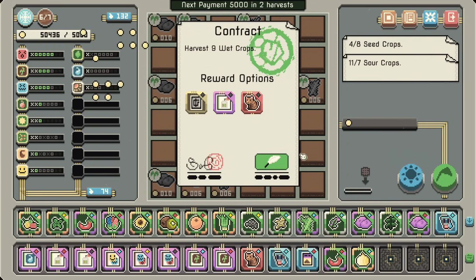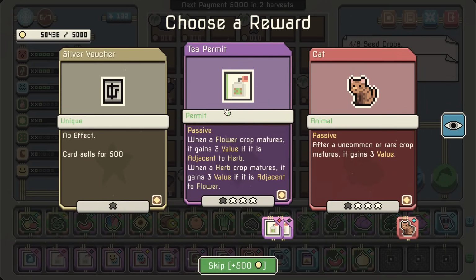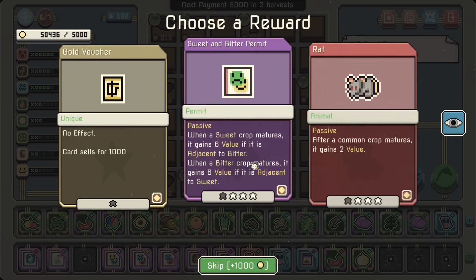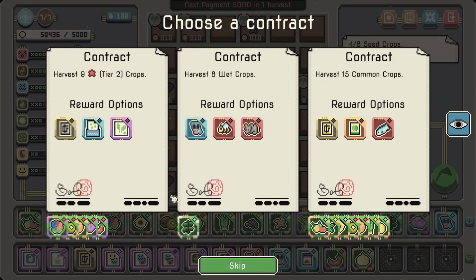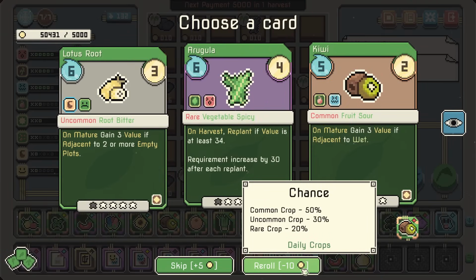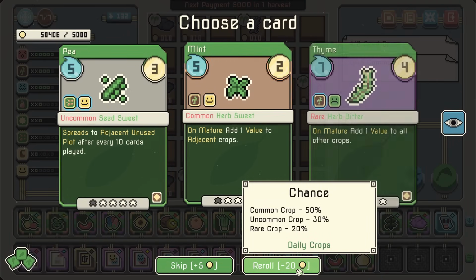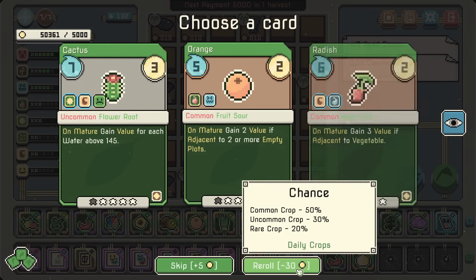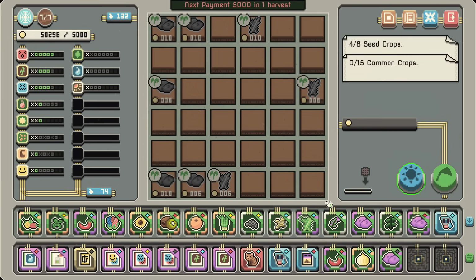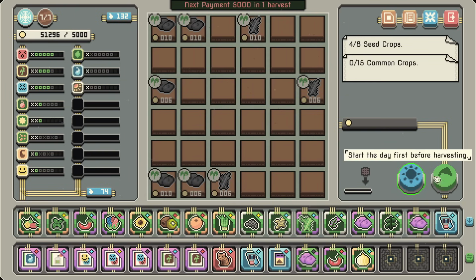2543. Oh no, pretty low wave, man. Pretty low wave. I'll take the tea permit. Tea permit's still very good. Upgrade you. That goes insanely hard. Gold voucher. Another arugula, I'm gonna tell you, is never gonna get us there. Thyme ain't gonna get us there. Cactuses ain't gonna get us there. I mean, more taro. I guess we're close enough to that mattering.